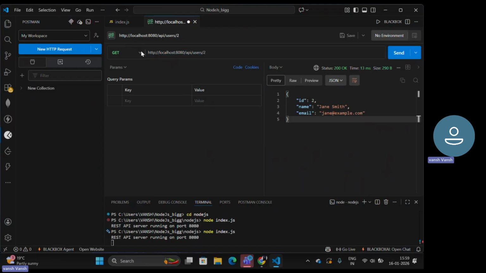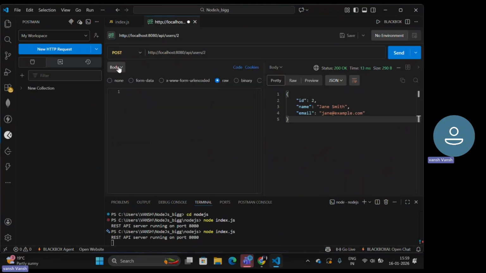Now let's come to POST. For POST, we have to select POST. Through POST, remember that you are creating something new. If you are creating something new as per your wish, then you have to move to the body section to add the details. So go to body, we are inside our body section. Go to JSON format, or I can search it from here. Go to body, go to raw data.